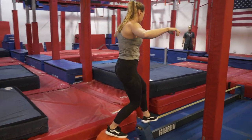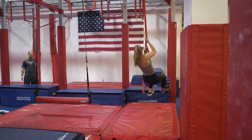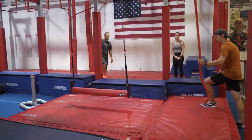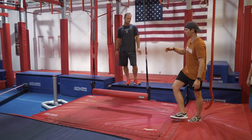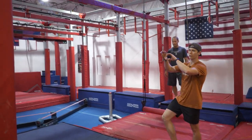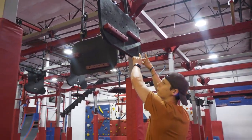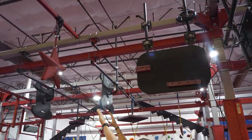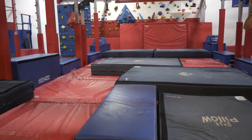Your next three obstacles are going to be connected via touch point. For the first obstacle, you can use feet on the red part and hands on the gray — you're going to build up a swing and reach your lache out to the ring. You get your first point whenever you touch with your hand onto the red cliffhanger, either one of the two cliffhangers will do. You get your second point whenever you traverse across and lache out to the star. You get your third point whenever you dismount to the platform.